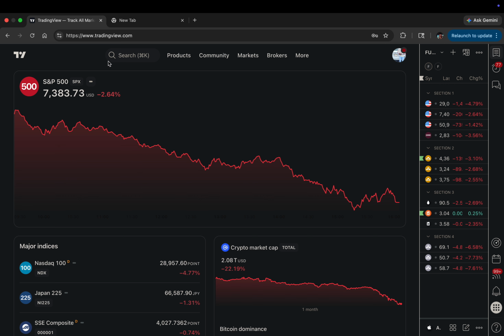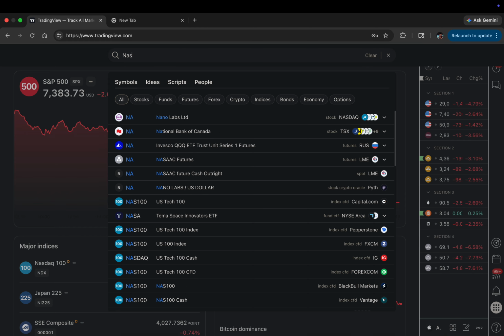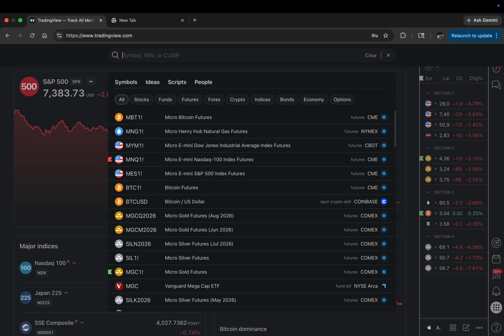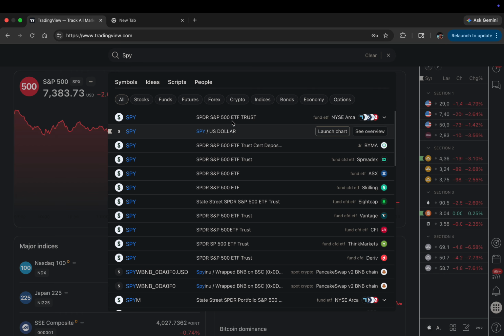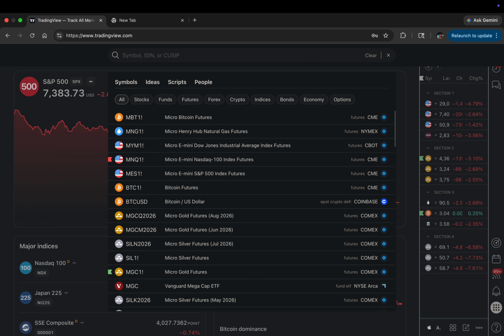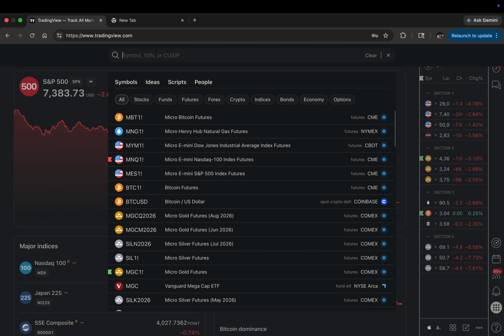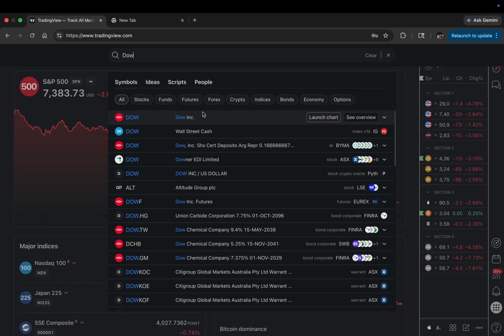I trade futures trading, and if you are following me, then you're going to be doing something very similar. And what that is, is trading the Nasdaq, and that's the US Tech 100, the top 100 tech companies in the United States. You can trade the Nasdaq. You could trade the S&P, SPY, right? Everybody knows the S&P 500. That is pretty much the average of 500 companies of the United States, the SPY, right? And SPY, you can trade that, or you could trade the Dow, you mean Dow Jones, right? Dow Jones, you trade that.